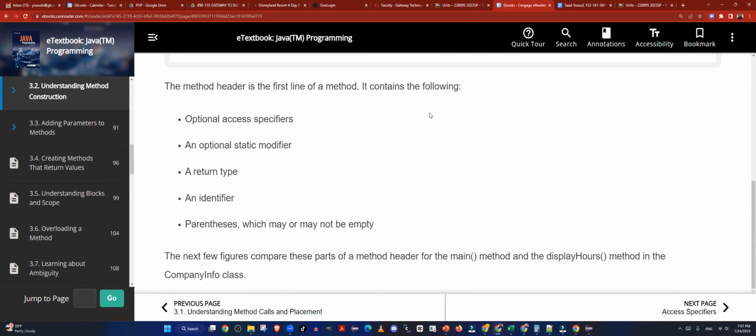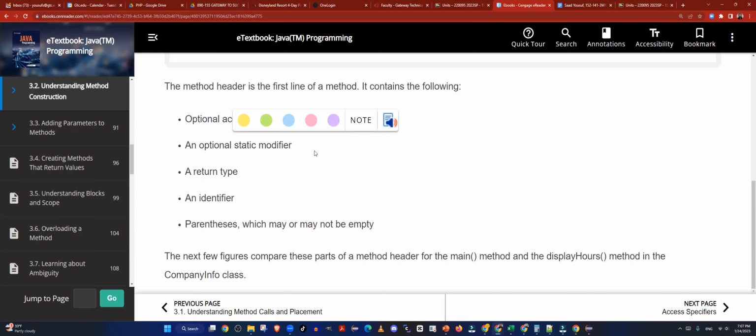So the method header is that very first line, public static void, that line. You have an optional access specifier. Writing the word public is not required. You have an optional static modifier. If you drop the word static, your method becomes non-static, which we will learn about in the next chapter.